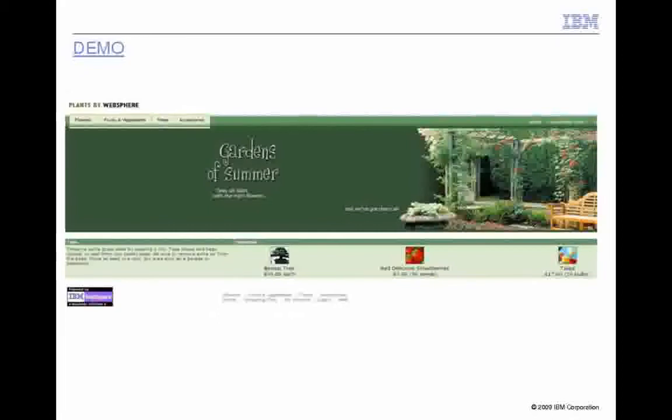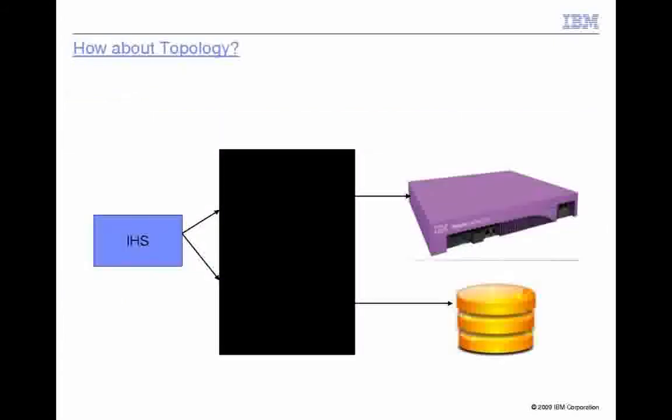We did an experiment to demonstrate how effective XC10 is when session data is persisted in XC10 versus in a database. The application we chose for the demo was Plants by WebSphere, and this simple application allows users to navigate and buy various articles online. This application stores the shopping cart details in a session object. This is the same session object that is going to be persisted in XC10.